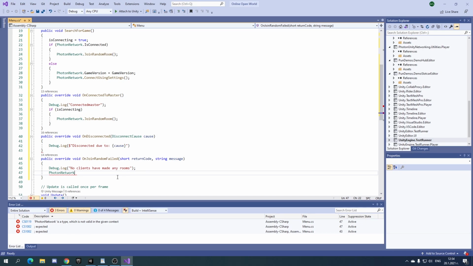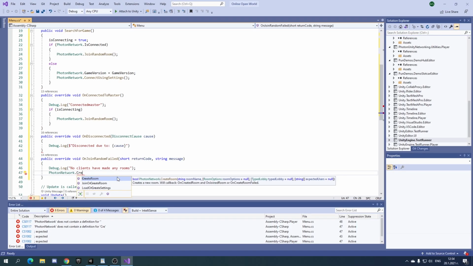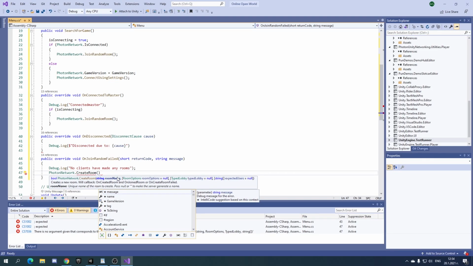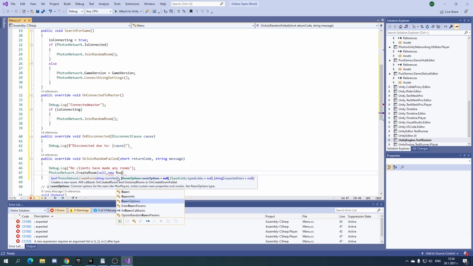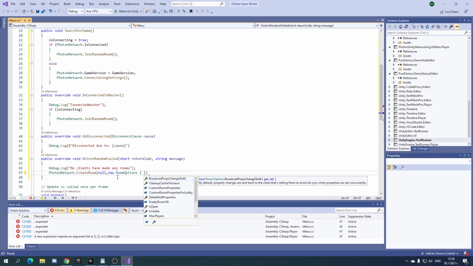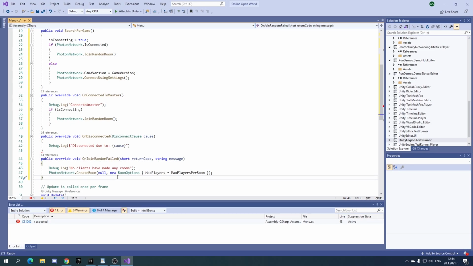So go ahead and PhotonNetwork.CreateRoom, and then inside here let's say null, new RoomOptions, and here we need to say our max players are going to be the max players per room. And there you go, that's it. That's how you create a room.